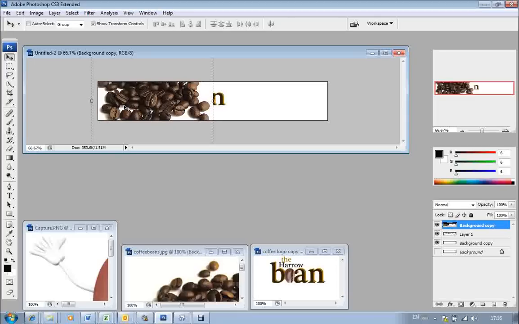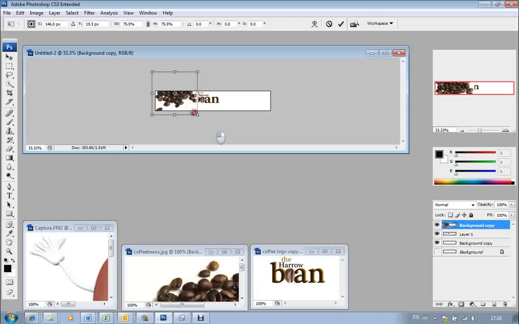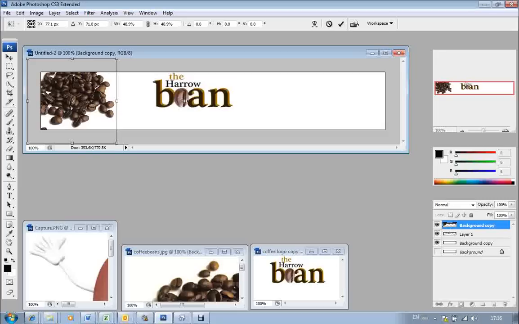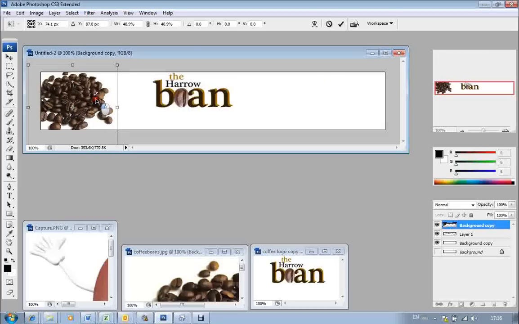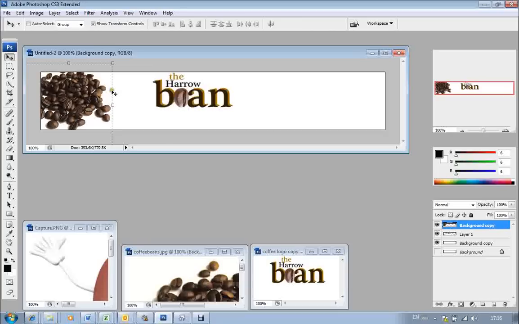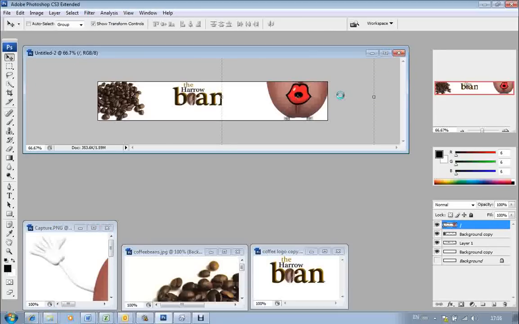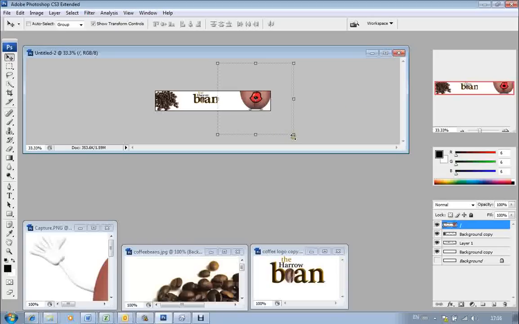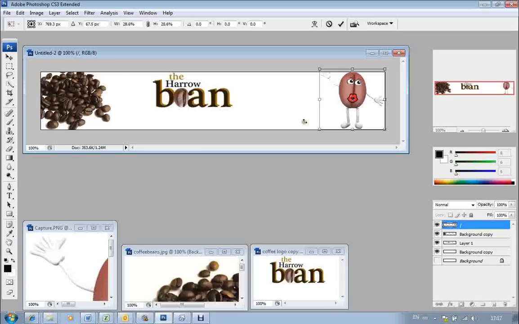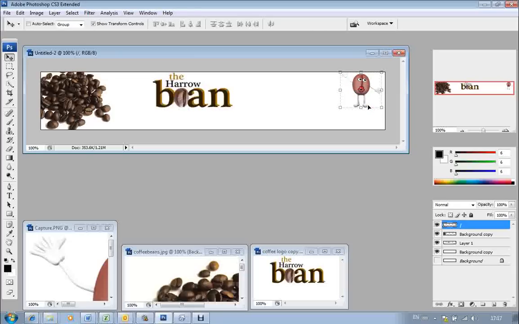They're way too big, so I'm zooming out, Control minus, pressing Shift on my keyboard to maintain the aspect ratio, and then moving them into place. And zoom back in, Control plus, and down a little bit. OK, press Enter to save those changes. And now my Mr. Bean, again way too big, Control minus on my keyboard, press Shift and make him smaller, press Shift again to maintain the aspect ratio. Zoom in, Control plus, going to make him smaller. OK. And now I have 3 images. Press Enter to save the changes.